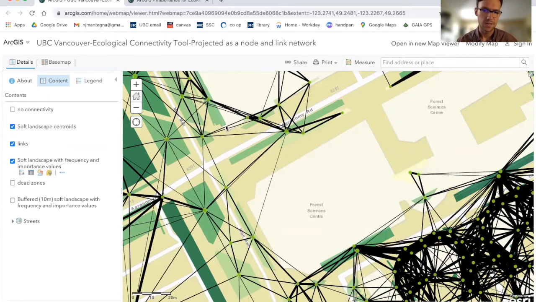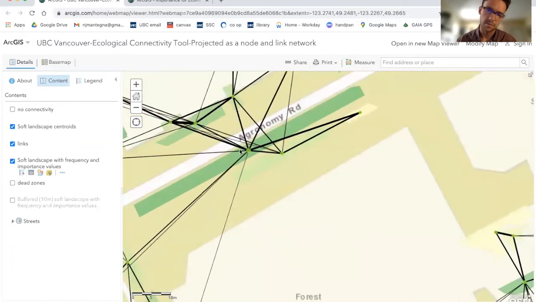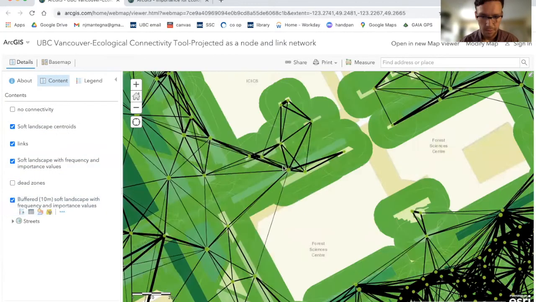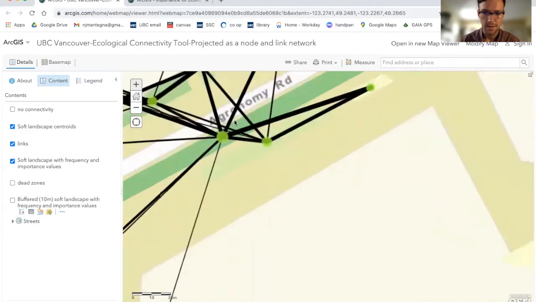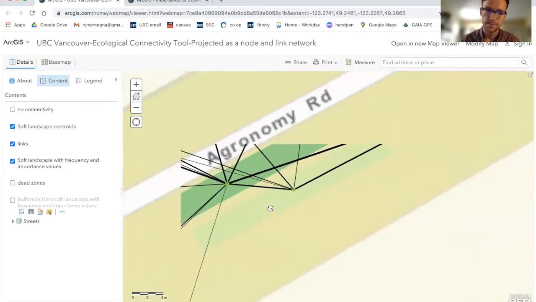As you can see here, we have these two soft landscapes, and this one right here is darker green because it has more connections associated with it. Again, these connections are based on these buffers, right? The buffer of this soft landscape has all these overlapping buffers. That's why it is darker green than the soft landscape right here, because this one has fewer buffers.